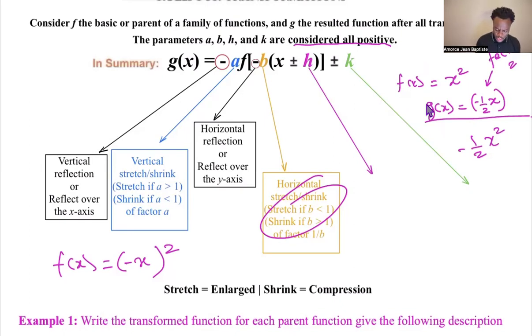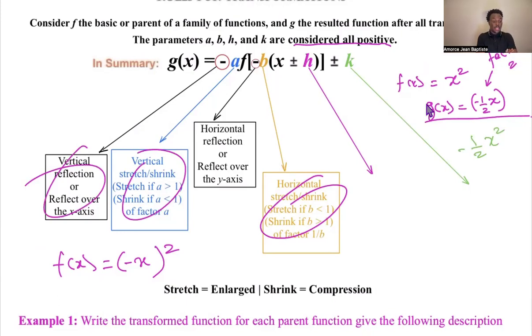And then in this case, let me change the color here so we can see the difference. In this case, green, what we see is that we talked about it is -1/2 multiplies x squared, which is the basic function. We multiply it on the outside, which means before taking the square, we have two vertical transformations.